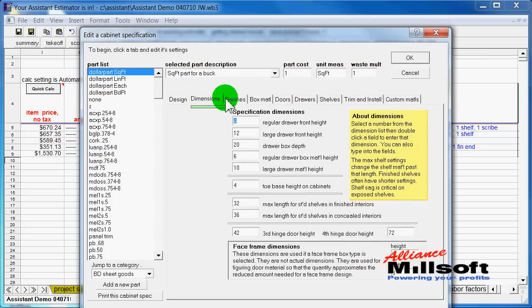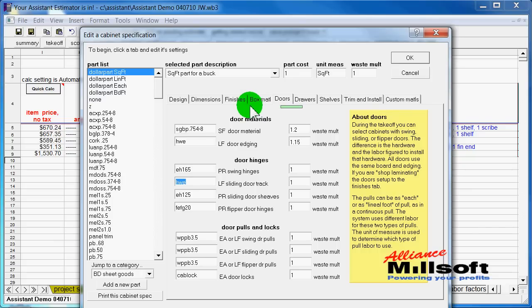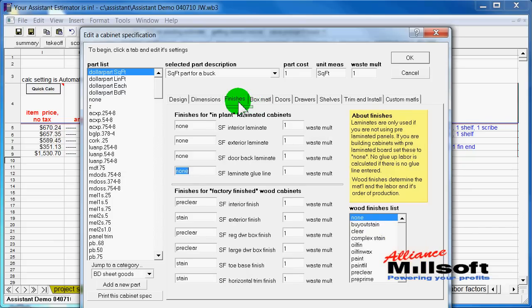It has tabs for various different portions of a job, and we are allowed to go in and change anything we want about it. For instance, this is a pre-finished birch cabinet, and if I go here to my finishes, I can see that the exterior on my finish is a stain finish. And then we're putting a clear finish on our drawer boxes and large drawer boxes as well as some stain finish on our toe base and on any horizontal trim that we may take off.